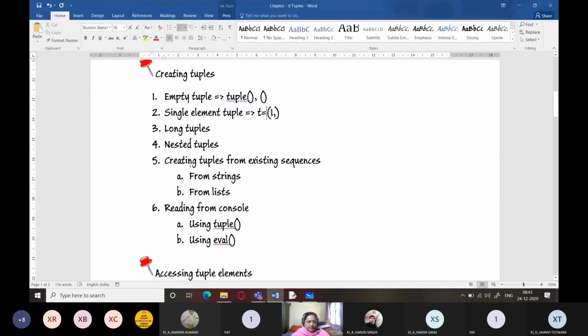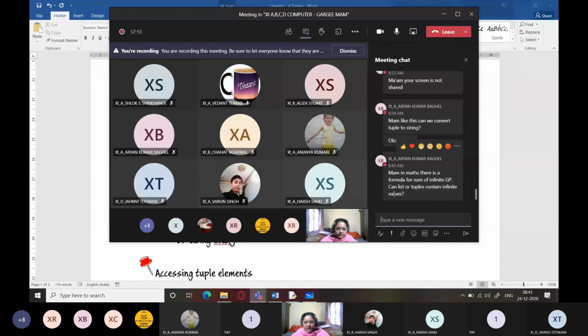Right? Then we have creating tuples from existing sequences. If we have sequences, using that we can easily create tuples, that is from strings and from lists. See, in computers, there is nothing which contains infinite values.